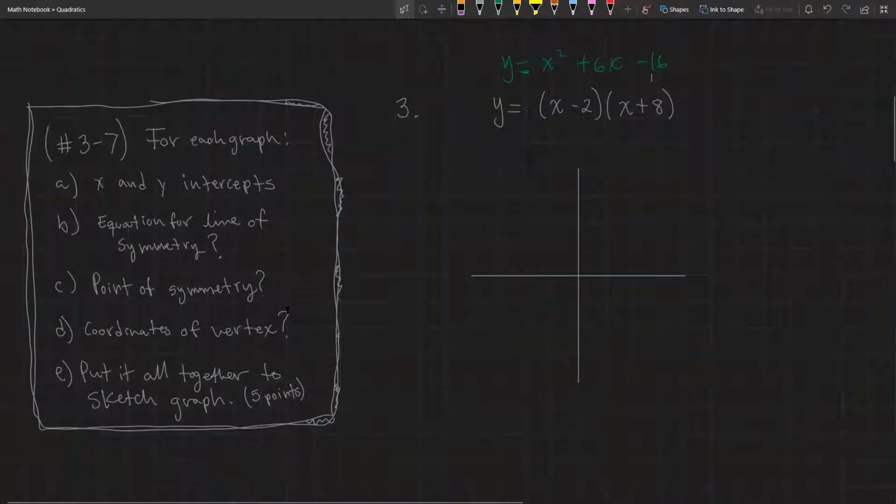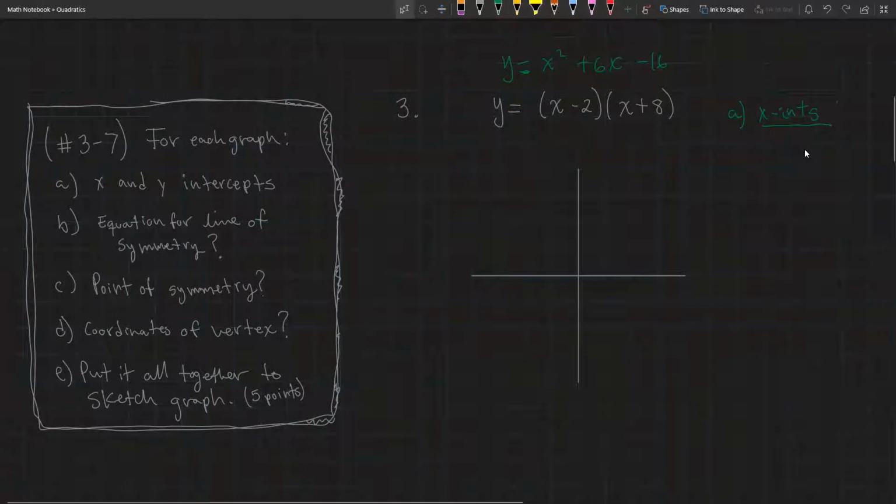X and Y intercepts, it depends. We don't know which one's going to be easier each time. So as we do more of these problems, we'll be able to identify what's going to be easier each time. And I'll ask that question. What's easier to find in this form, the original form that was given: is it the X or the Y-intercepts? All right, so let's find out.